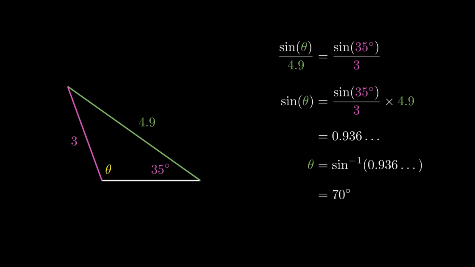But if we know that theta is meant to be obtuse, then rather than just take the 70 degrees the calculator gave us, we know that sine has another option for achieving that same 0.936 number, and that comes from doing 180 minus the 70. Okay, and that would be 110 degrees. So if theta was known to be acute, the answer would be 70 degrees. But if it was known to be obtuse, we would have to subtract that answer from 180 to get 110 degrees. Okay, so read the requirements of anything you come across really carefully to know which one to use.